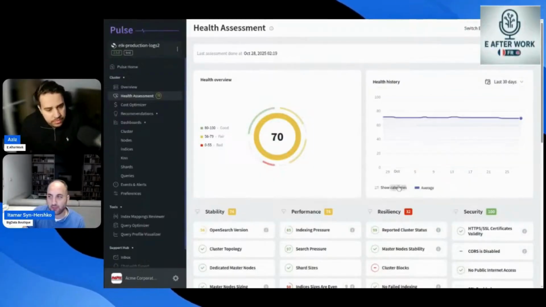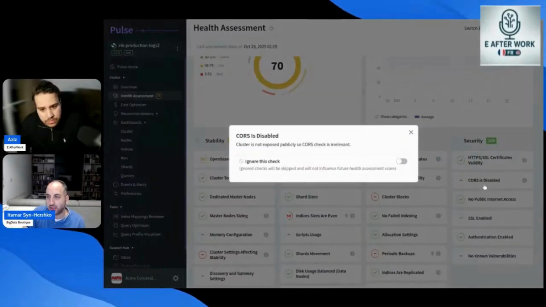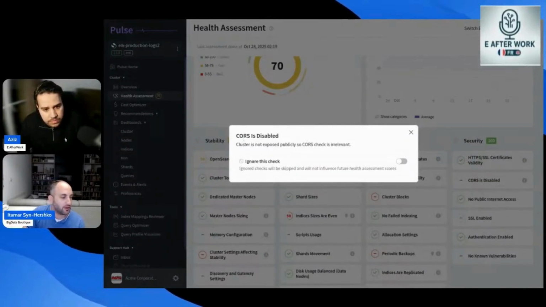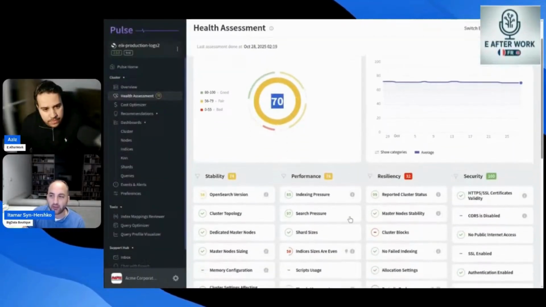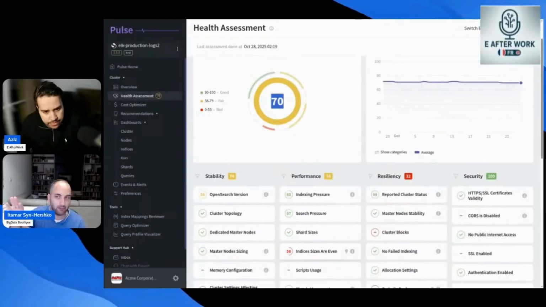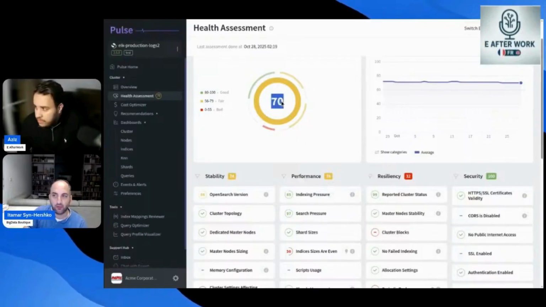Now, for example, I mentioned security before. You can go to one of those checks and you can just say, I don't know, the CORS is enabled, I did it on purpose, everything is fine, I know why I did it, and then you can go and ignore the check. And then basically, look, the score is fine. You can look at the score, you can say, this score is fine for me, I know what I'm doing, 70 is fine, all I need to monitor is that it doesn't degrade. But what we did even more than that, we can get you to get that to 100.